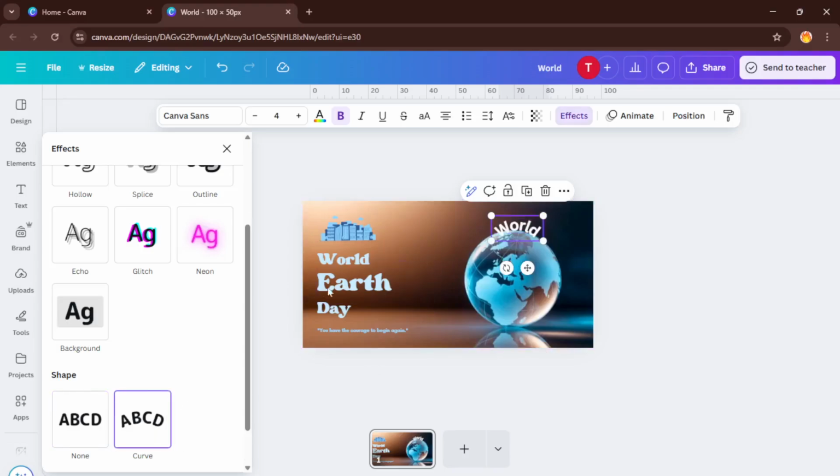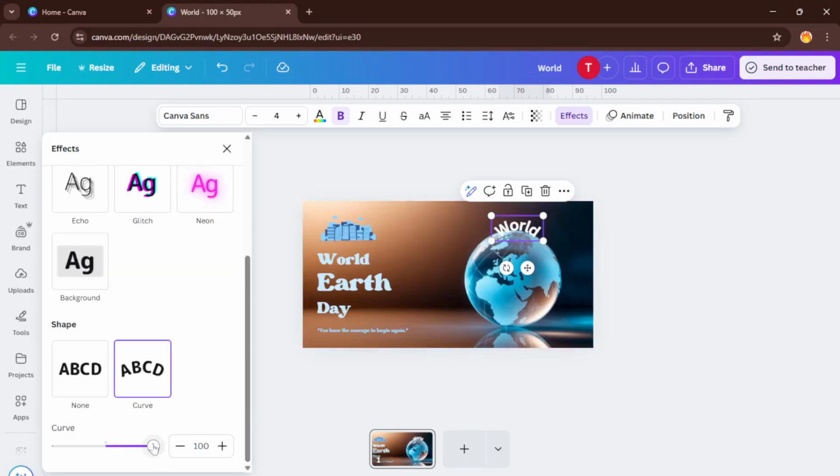This way you can make your words hug the shape of an image, forming a circular logo or a creative headline. Don't worry if it looks a little off at first. You can always adjust the size, spacing, or even the font to get it just right. Just take your time here. Playing around is all part of the creative process.